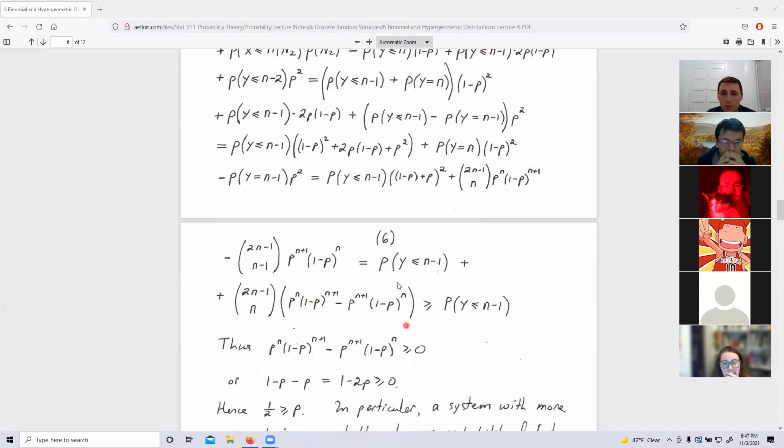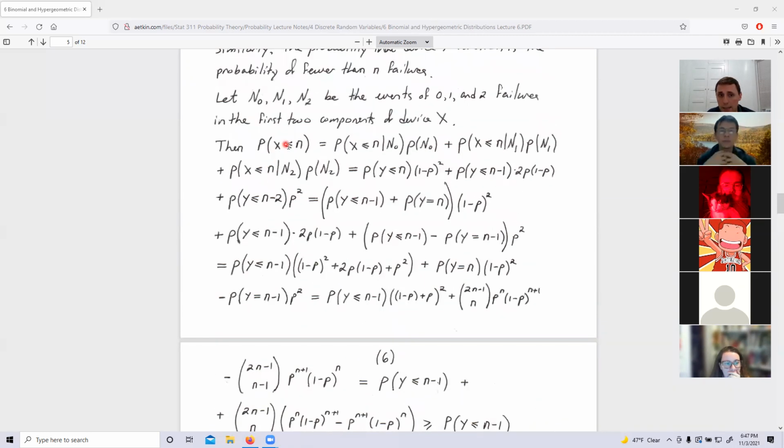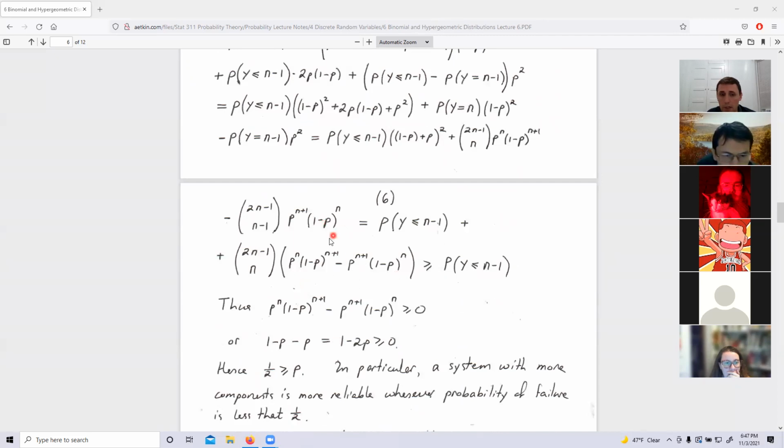And we suppose that this is the probability for x less than n. I compared it to y. You see, it's the probability that x is less than n. And we want this number. So it's the probability of y less than or equal to n minus 1 plus this number. And I want it to be bigger than or equal to the probability that y is less than n minus 1. So this has to be positive. You agree? This number in this parenthesis has to be positive. That's how I'm thinking. And then it's this number here. It's positive. And when I simplify it, guys, what do I get? I get that p has to be less than or equal to 1/2.